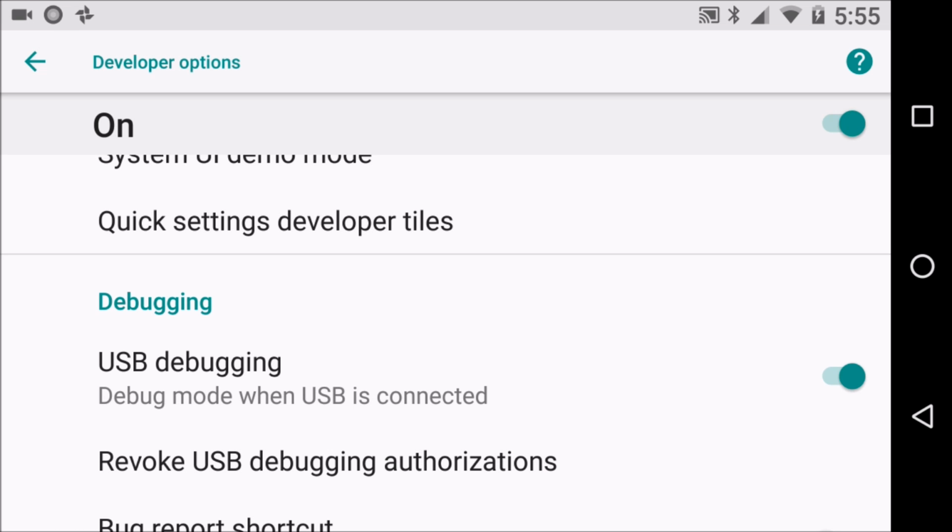Like I said, turning USB debugging on did fix the issue, but the funny part was that once I turned it off, or basically turned off developer options as a whole, the phone was still working like it should once you connect it to a PC. So it's almost like turning on USB debugging and turning it back off just triggered some kind of event to make the phone work as it should once it's connected to a PC. Now I am running Android O beta, and just like with any other beta, it can be unstable. So I was kind of wondering if maybe that was causing the issue as well.